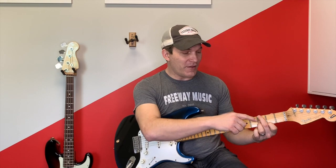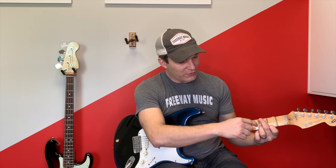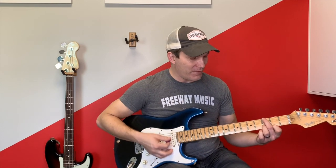And if you want to do a major 7, you can do a major 7 like this. Basically, I'm playing a D, I'm playing a G, D, G, D, and then F sharp on the top. Or you can open it up like that with an open B.